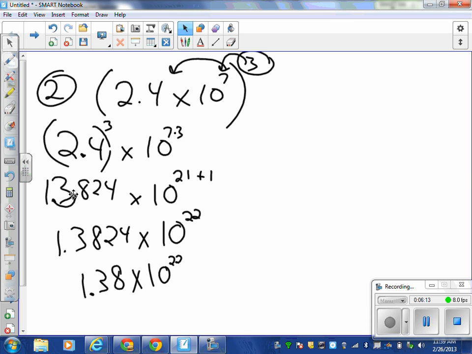So when you're doing these scientific notation problems, make sure that you multiply the exponent on the outside and just bring this in to the third power. Okay? And then at the end, if I have to move the decimal point to the left once, I have to add 1 to the number over.